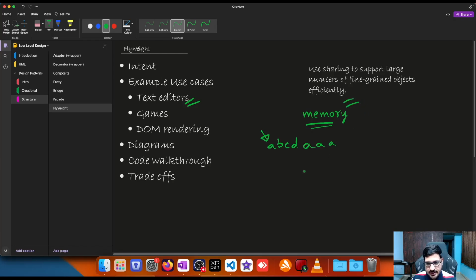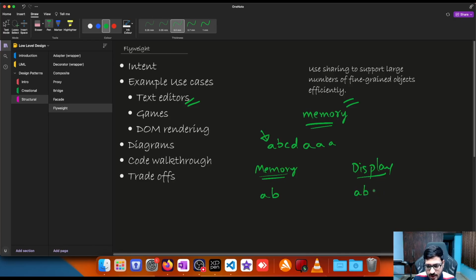So how does it work? Let's have a look. Let's say in my memory I have an empty box. The first time I type A, there is nothing in the memory, so A is added to the memory, and this is the display where we are rendering everything. As I type A, first we check in the memory. Is there anything in the memory? No. So we create A in memory and then we display A here. The second time, when we type B, first we check in memory, there is no B, so B is added to memory and then it is displayed here.